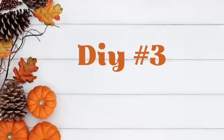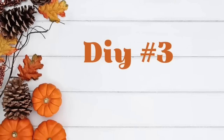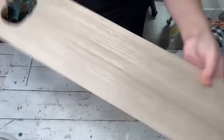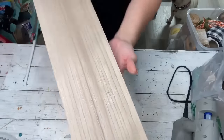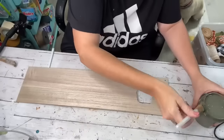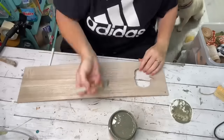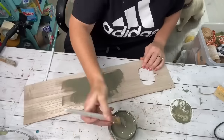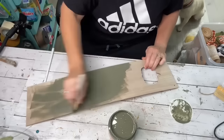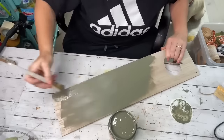Now we're moving right into DIY number 3. This one is simple and quick. I have this little tag that came from the Dollar Tree, and I'm just going to use my new Dixie Belle color called Juniper, and it's a fall color. I'm going to put 2 coats of this all over the front of this.